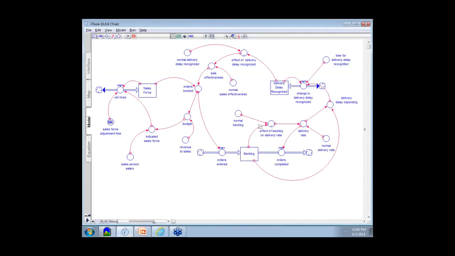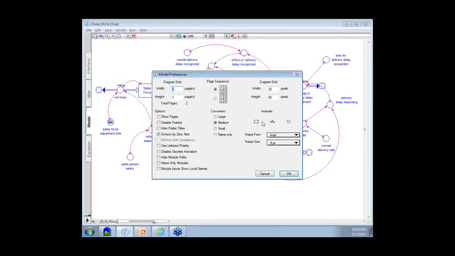Now, if I switch over to iThink, you can see it's a very similar model, but the key distinction here is that it's not the same model, right? It's a different file, a different file format, and although it looks the same, we do have different options available to us as modelers to customize this display. So if I want to take this label and move it outside, it's drag and drop. If I want to change the color, I have some options here. And let's say I want to change the font. It appears that I have to go to Model Preferences and change the font for all the objects.